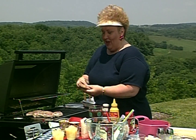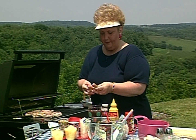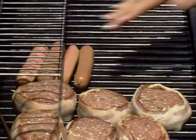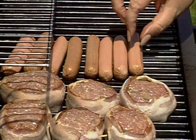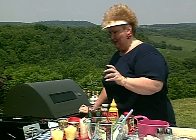or they're not happy. We've got some good all beef hot dogs, and what we've done is just slit them clear down the center, but not clear through. Don't go clear through with them, all right? And we're going to put those on because we want them to grill. But also, since they're chili dogs, we're going to make that special chili sauce that goes on a chili dog that makes it special. Not just a grilled hot dog, but really makes it tasty.